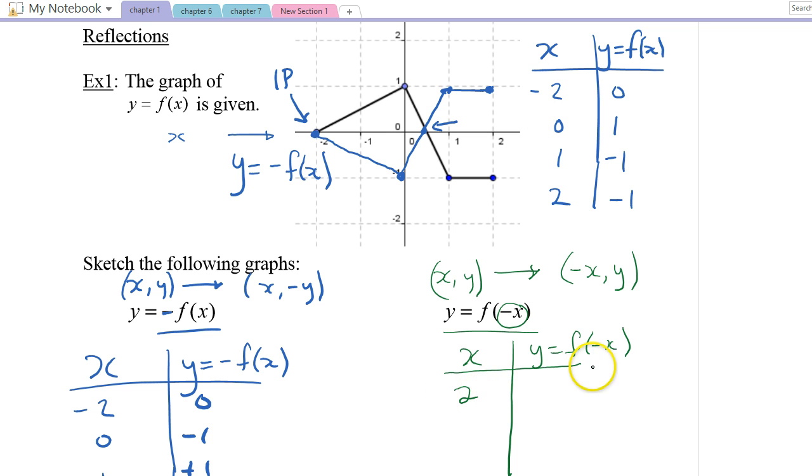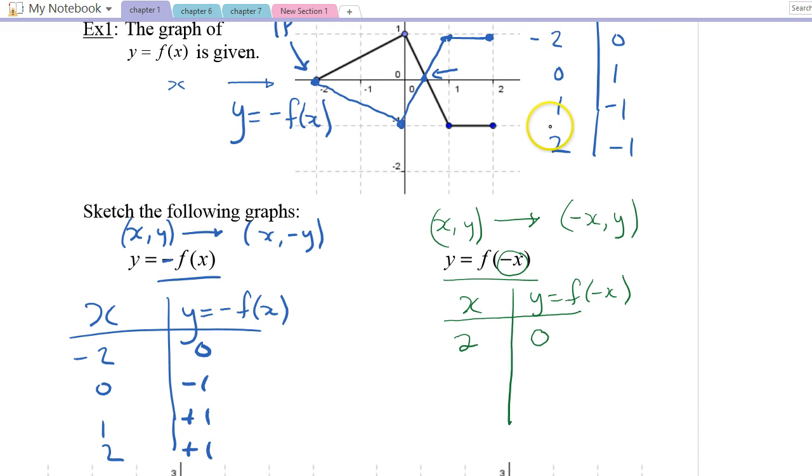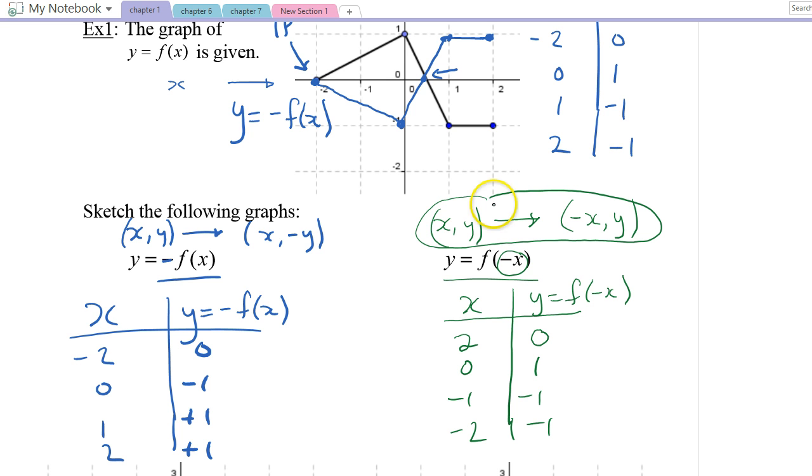So if I plug a 2 into this function, then a -2 gets plugged into f of x, and I get a 0 that comes out. So I have to undo the negative effect on that x to get the same result in my y. Shorthand, take all these x values and write their opposites, and keep the y values the same. So that's what this mapping notation really means in words. It would be any point x y in our original, say -2 comma 0, in this y is equal to f of minus x, multiply all the x values by -1 and keep the y's the same.